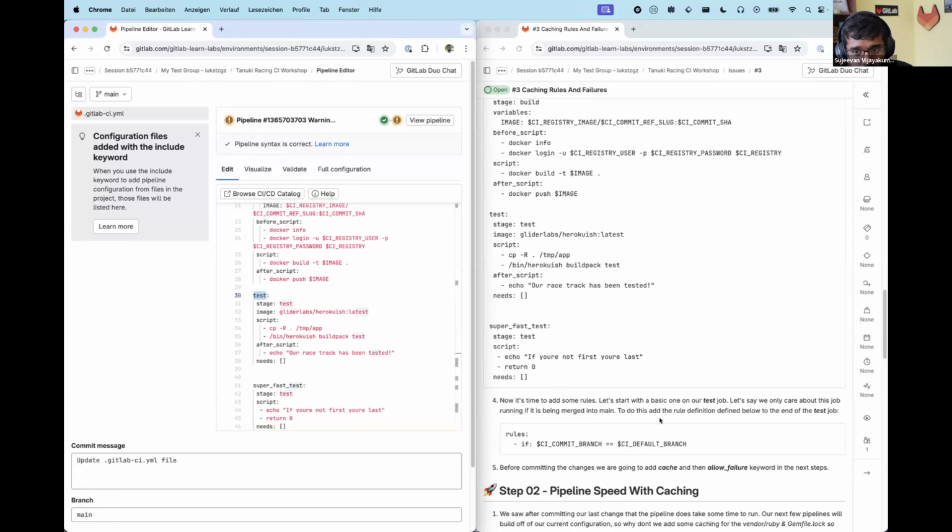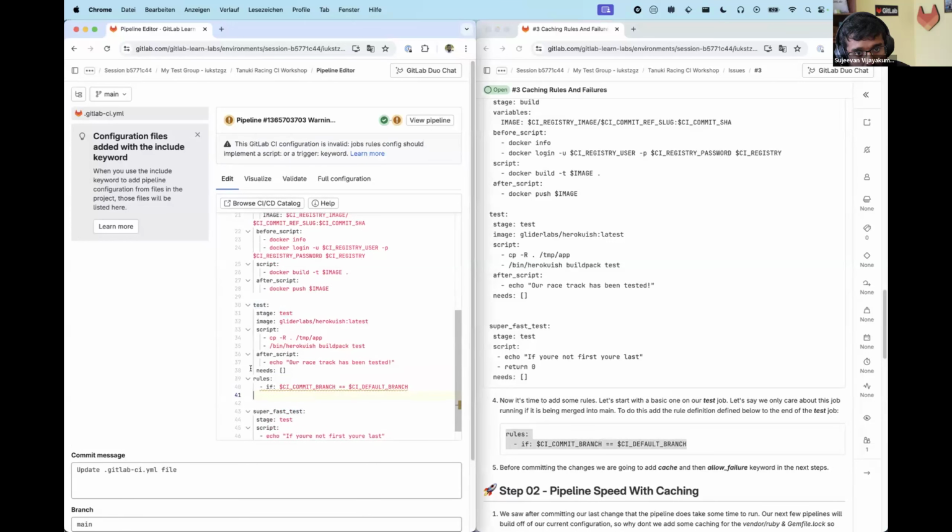Let's say we only care about this job running if it's being merged into main. So only when we do it on the main branch, which is in our case also the default branch, this should be added. Otherwise, it should not run. To do this, you can add this rather simple rule. I will also copy paste this here and we'll add this as a rule at the bottom.